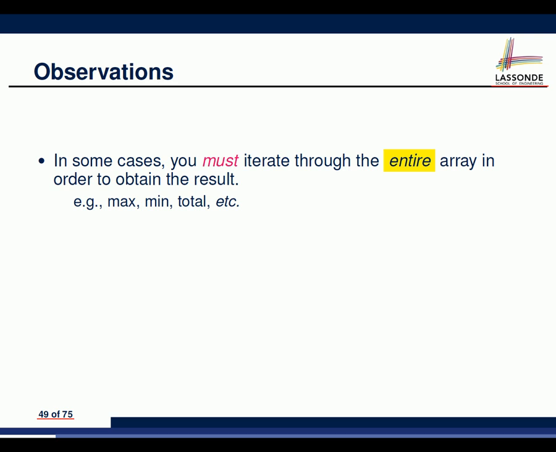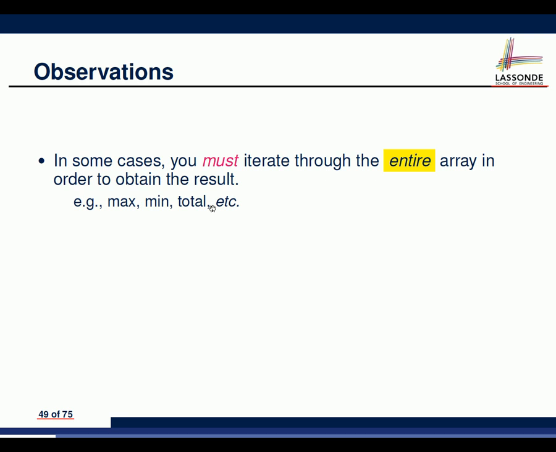For example, if you want to find out the maximum, the minimum, the total, and so on. One of the practice questions you have for lab test 2 is about how to find the second maximum in the array. That's quite an interesting problem to solve. Again, in the lab test, you are not allowed to use any library classes in Java, which means everything has to be done from scratch by you.